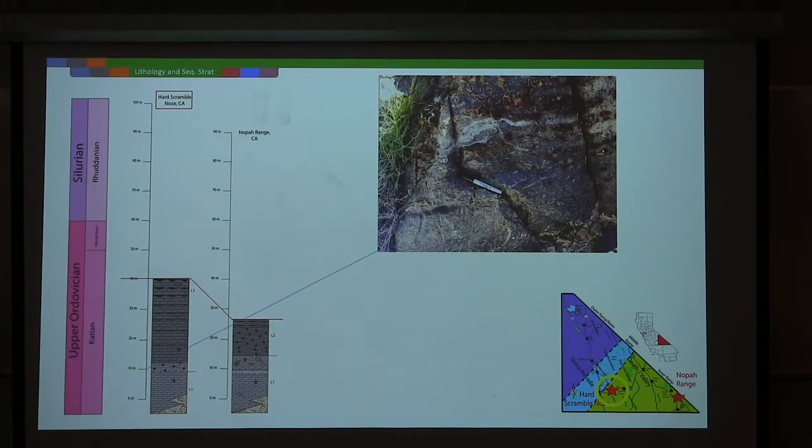Moving a bit upwards now to about 10 meters at the Ely Springs dolomite, we start to see the influence of chert. This chert, which are these black units or beds that move horizontally across the formation, become nodular, as you can see here where I'm pointing, to bedded as you move upwards. This is important because it means we're rising in sea level. And we note that we're rising in sea level because silicification is much easier under relatively cooler, deeper water environments.